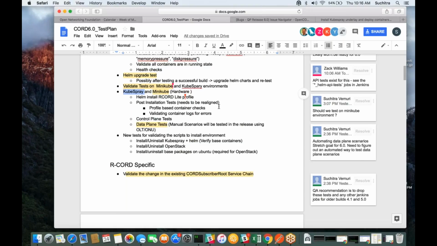But also, honestly, even if it were data plane testing, doing a test on KubeSpray or Minikube would be like saying, I want to test that ONOS works and I do it with an HP switch. Sure, fine, but this doesn't tell you that it works with any switch that people will use. If you test with two switches, it's of course better than testing with one, but is that really a good validation that our stuff works 100%? No, and this is not meant to be 100%.